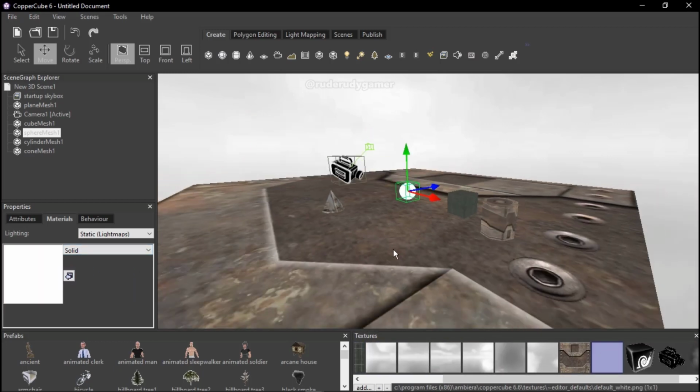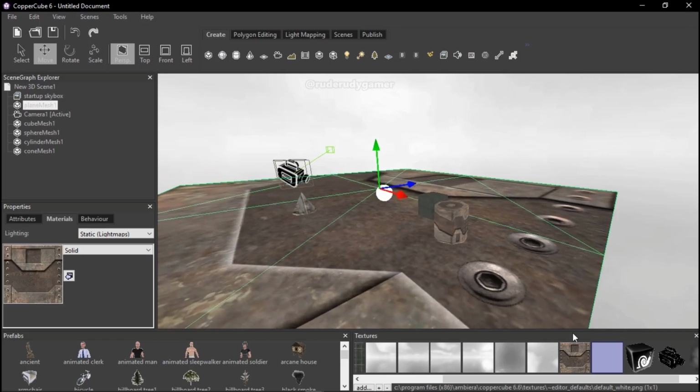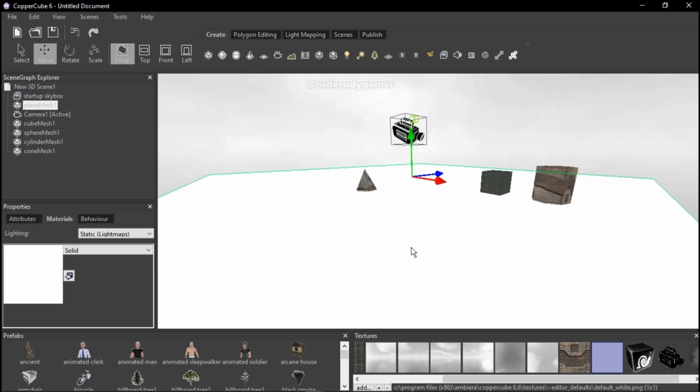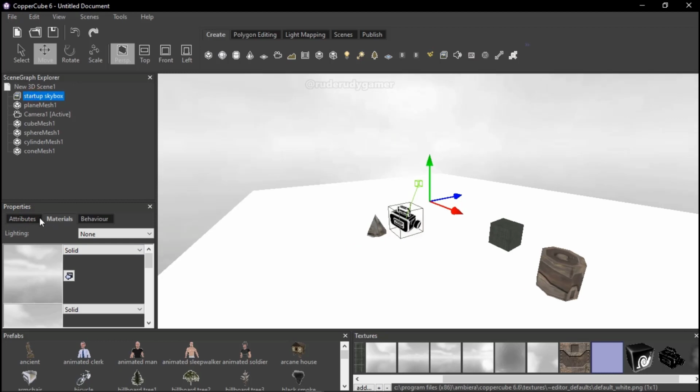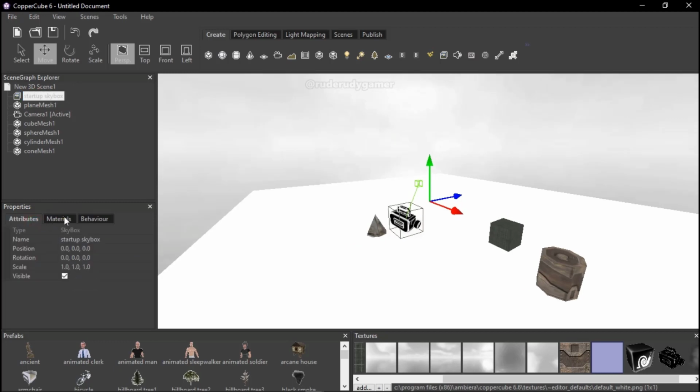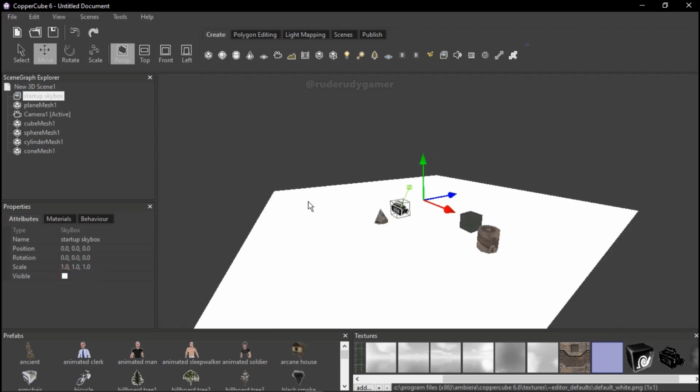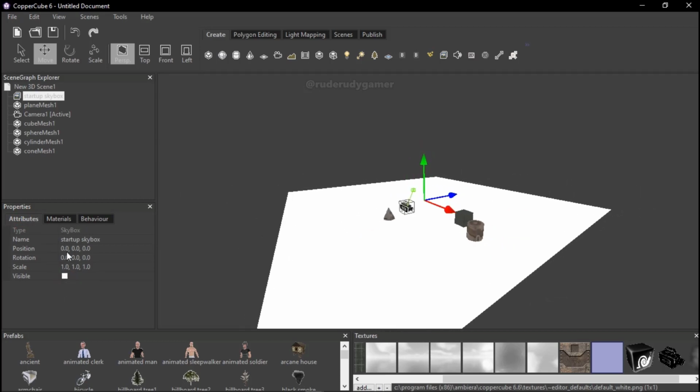Okay, so there you go, guys. Out of the box, Coppercube 6.6, not much difference, but okay, there's some difference you can see, maybe in the graphics or whatever. Maybe you like it more than the other versions, but to me, it's no difference. Okay, so this is Coppercube 6.6, guys. Thank you for watching this video on how to add a first person controller into Coppercube 6.6 new updated version.